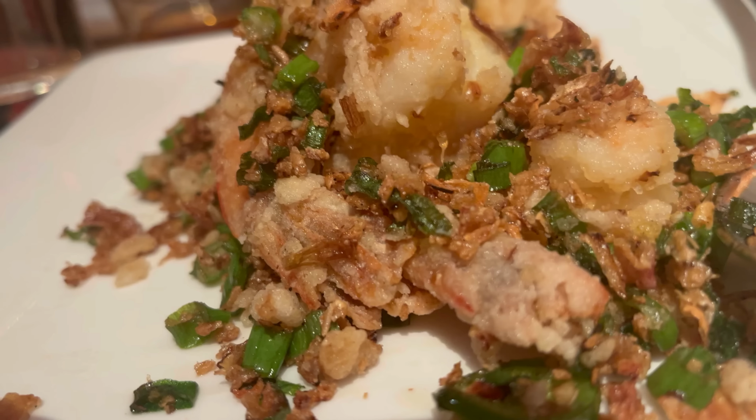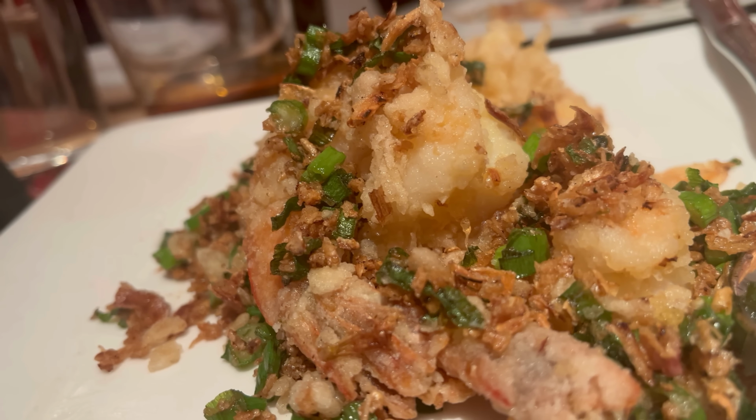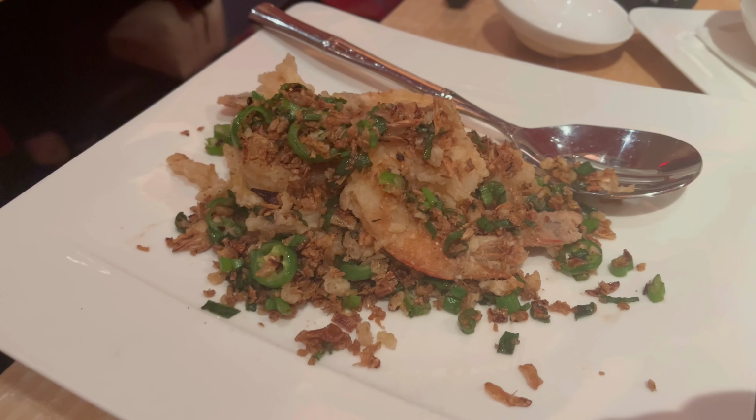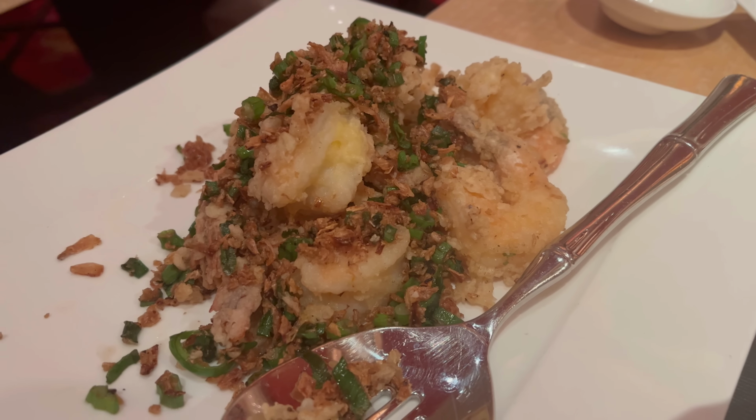Yeah, that's good. I'm actually really loving the soft batter texture on the prawns here. You can tell it's gotten just a light fry. It actually makes for a very succulent shrimp. The heat levels here are actually kind of subdued, but they are present, which I like. The green onion definitely provides a little bit of bite along with those chilies. I wouldn't say mind-blowing, but they are very good salt and pepper prawns here.